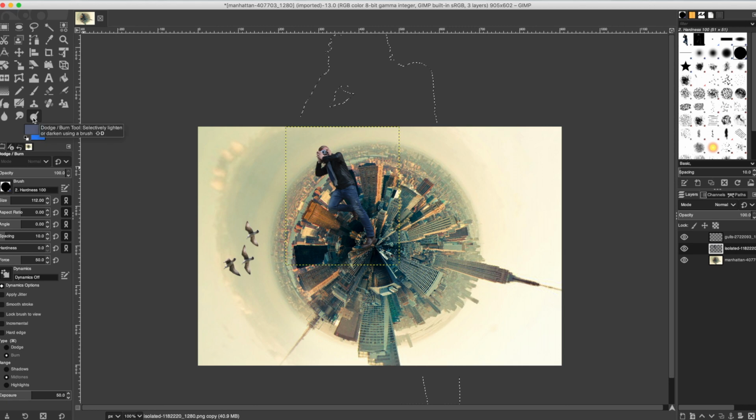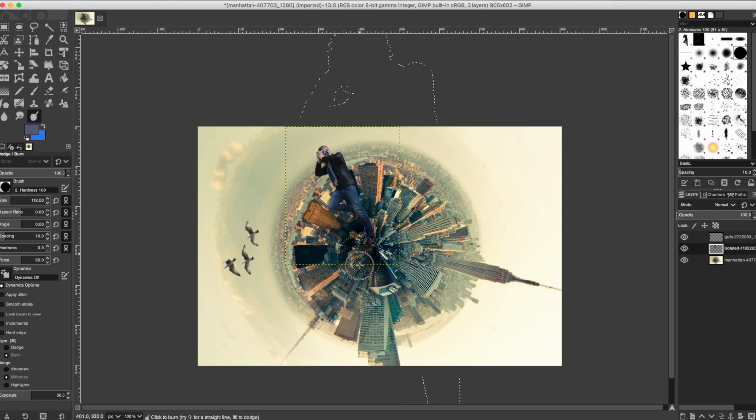Alright, the next thing I want to do is darken his foot a little bit. So I'm going to get the Dodge and Burn tool. This is another thing that Photoshop has. Dodge means make something lighter, burn means make it darker. You can choose your brush and the hardness on that tab over here on the left. Alright, so down there it says burn. It might say Dodge when you first open it, so make sure it says burn. Just think of burn as darkening something, like if you burn your toast, you're darkening it.